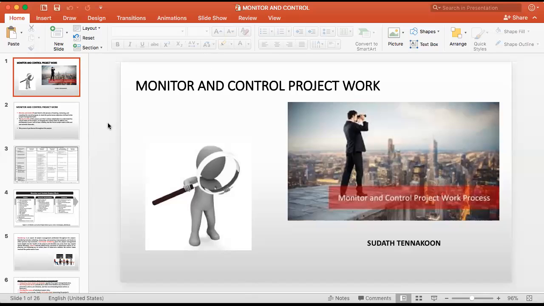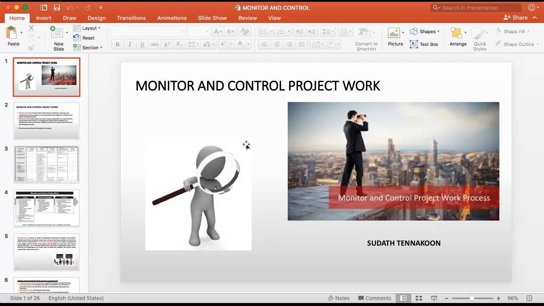Last time we did the monitoring of the execution process, direct and manage. So this time we are going to do monitoring and control, which is also a part of the execution process. It is a very important one, because when the project work is going on, you have to do this monitoring part and the controlling part. The whole project depends on this, because you will get a lot of problems. You have to solve them, and you have to incorporate your changes. Many things happen in this process, and monitoring and control is a very important process. So today we are going to discuss that.